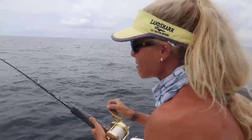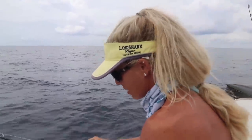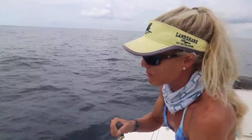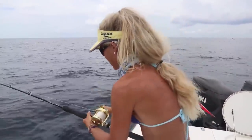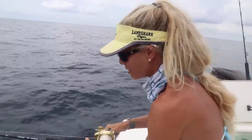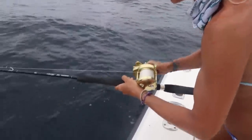All right, guys, we switched up again today. We have a pressure that is going lower. We have like a system moving into our area. So we're expecting a lot of rain this afternoon. But I think that's what's causing the bite to be a little slow today. So we are now on a wreck and I am hooked up. We're gonna see what it is. Using a chicken rig. We're just trying to make drifts and see what we can come across and see what we can catch because the bite is a little tough. So that's fishing. Whoa, red.